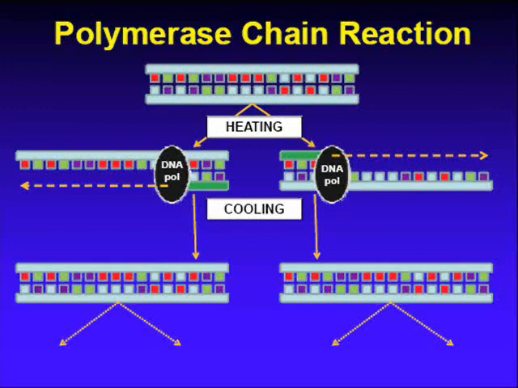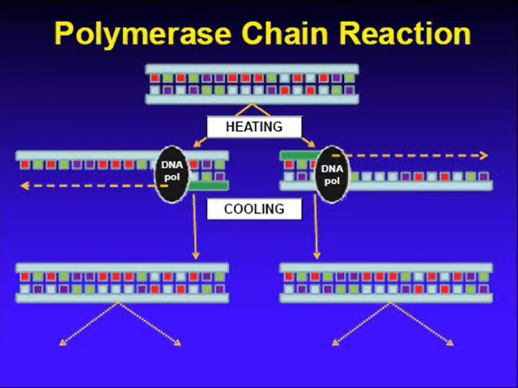In brief, as a review, this is a schematic of polymerase chain reaction. You start off with double-stranded DNA or RNA, depending on what you are looking for. Heat is applied to denature the DNA to separate it into single-stranded forms. Then the sample is cooled to a point to allow sequence-specific primers to bind and then facilitate DNA polymerase to begin elongation of this strand based on the template. Following copying, we now have a new set of double-stranded DNA, and the cycle is repeated again over and over.